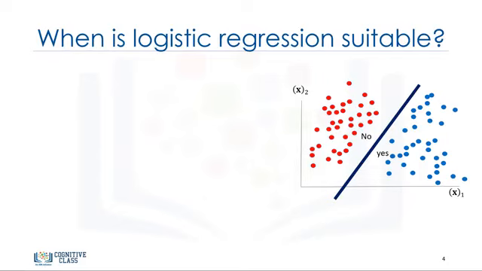There are different machine learning algorithms which can classify or estimate a variable. The question is, when should we use logistic regression? Here are 4 situations in which logistic regression is a good candidate. First, when the target field in your data is categorical or specifically is binary, such as 0, 1, yes, no, churn or no churn, positive, negative, and so on.